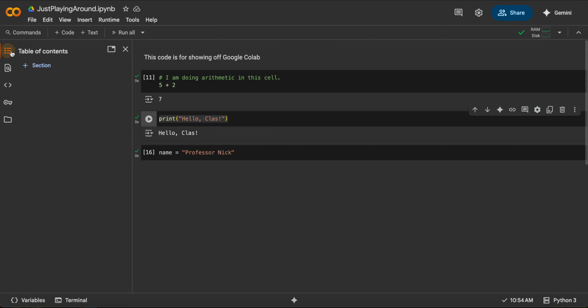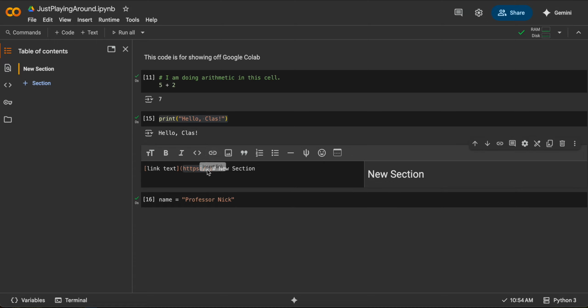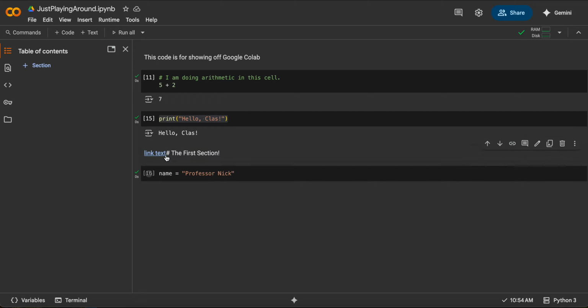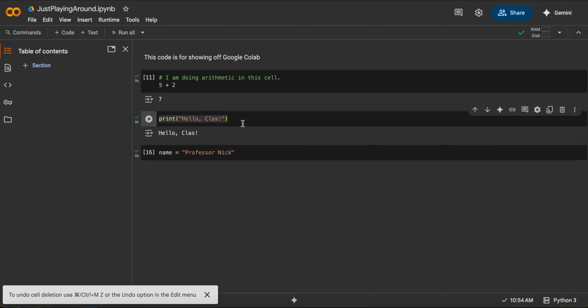So over here on this left hand side, we have table of contents, and this is where you can see we can make sections. And so what we get here is some markdown, and it says new section, so I'll call this the first section. Exciting, the first section. I'll click off, and I think I might have mixed this up. Let me try again.